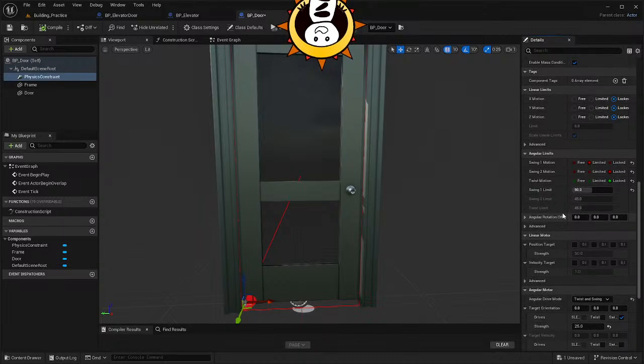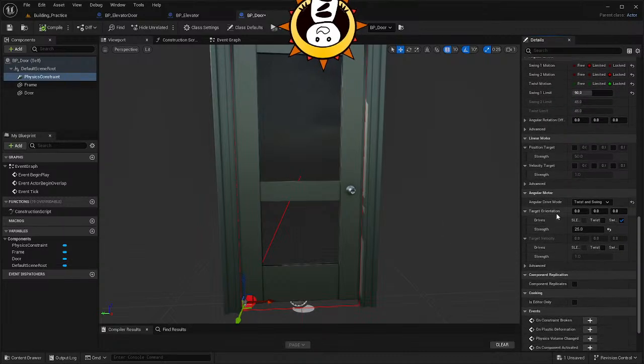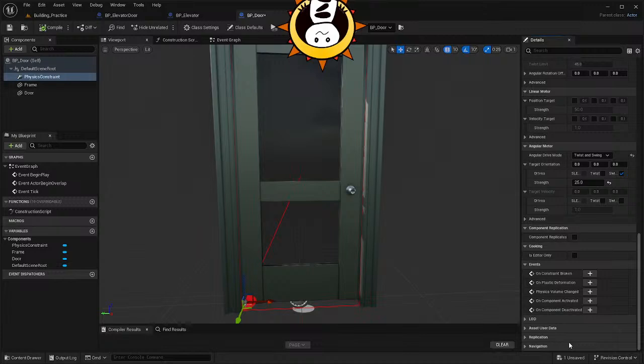What I want it to do is open, and then close again.